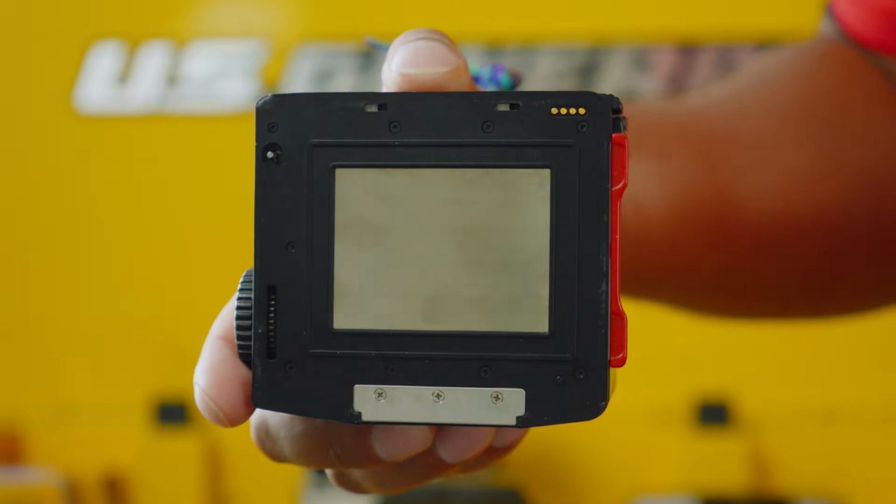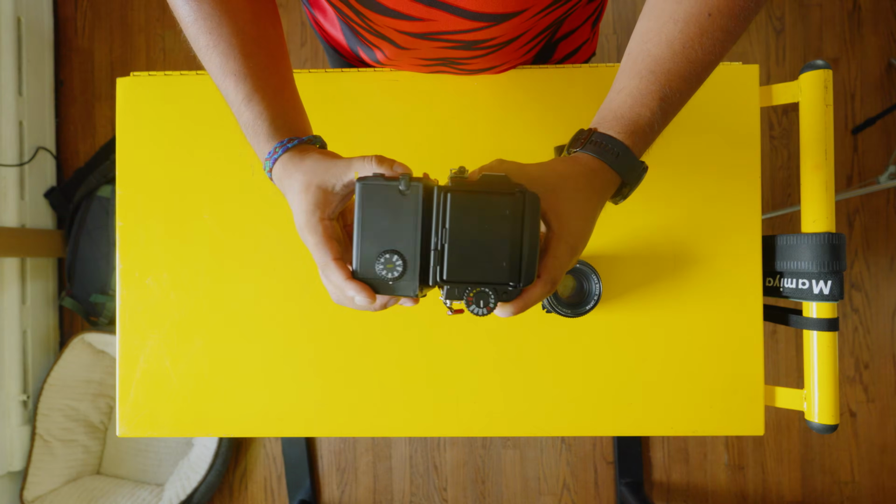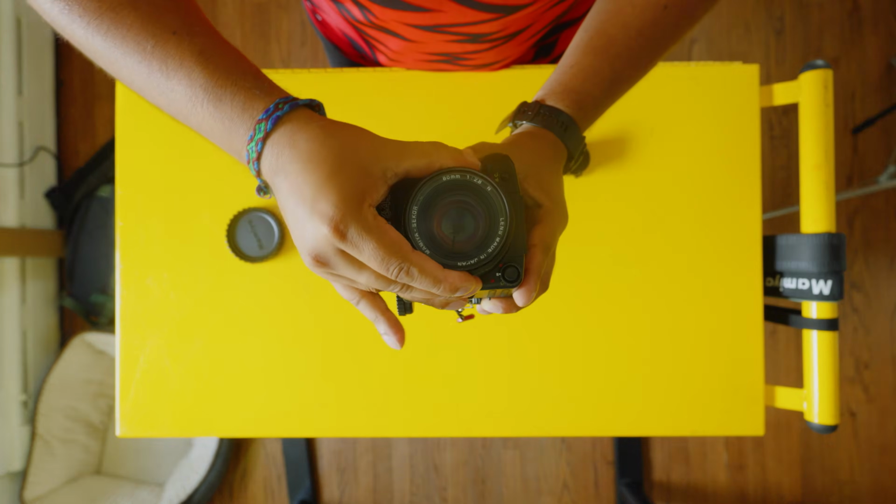With an array of focusing screens available and interchangeable backs, this camera can be set up for any occasion. I only own one back for now, which is set up with some Portrait 400 by the way, but I definitely hope to acquire at least two more. Another huge perk for this camera is the ability to use a bunch of older Mamiya glass, which is going to be fully manual, however you could save hundreds of dollars. I'm currently rocking an 80mm f2.8, which looks absolutely crispy.